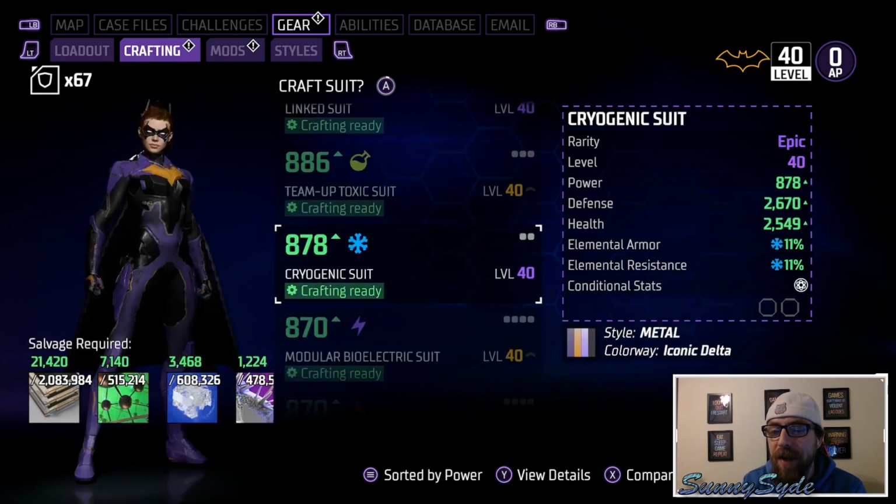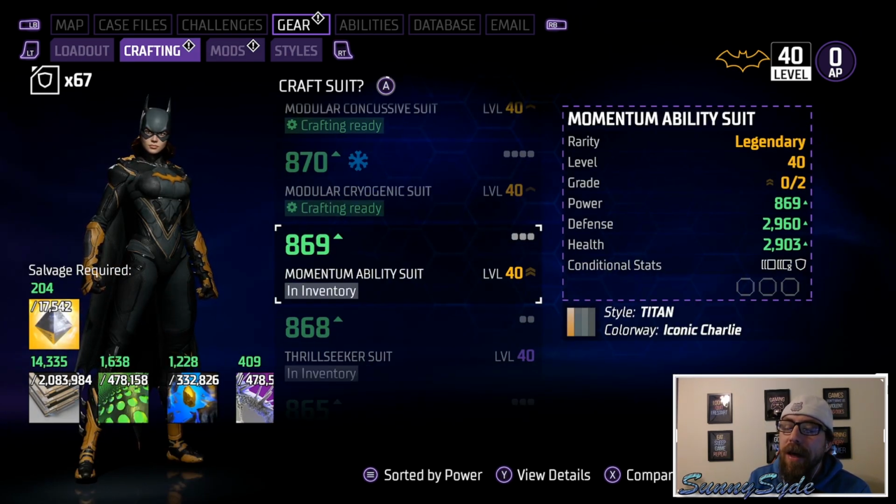Now, if we go all the way down here, momentum ability suit. This has an 869 power, same grade, same defense, same health. The only difference between this one and the other one is that this one does not have any elemental effect, and its conditional stats are different. So that means the elemental effect percentage might not mean anything, but the actual it being elemental might mean something towards the power. It also could mean that each conditional stat has an effect on the power as well.